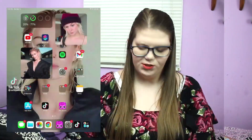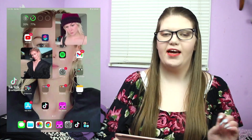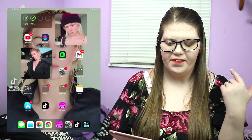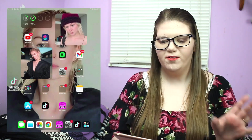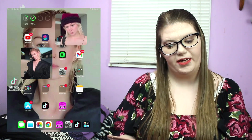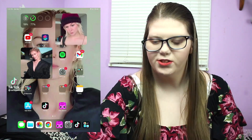So as we see here, this is the main home screen of my iPad. In the top left-hand corner I have my battery widget. The reason I have it there is so I can see how charged my Apple Pencil is, because I do use the Apple Pencil. As a creative who found digital planning and loved it, I kind of needed it — I have the first generation one.